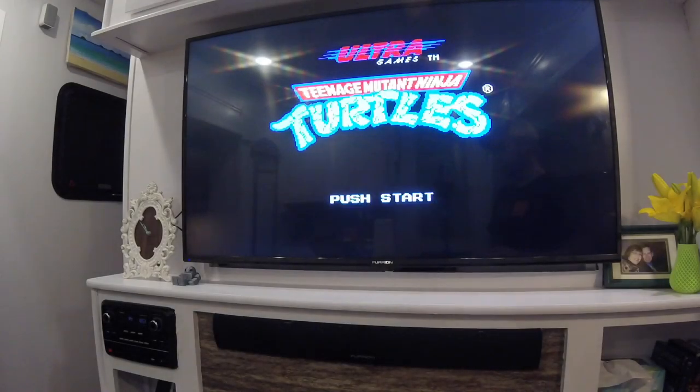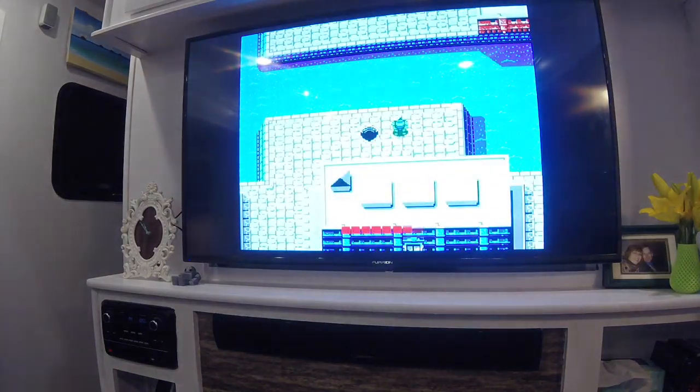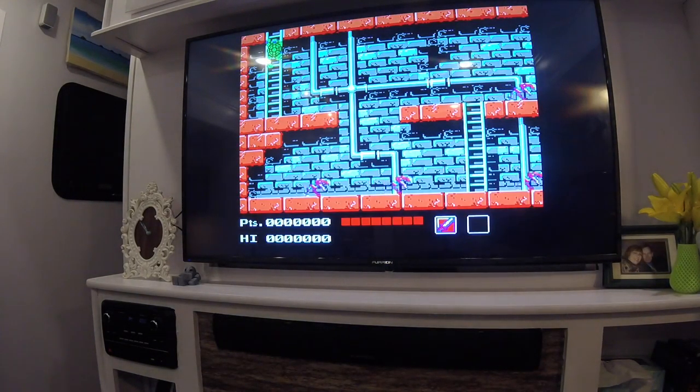So if you want to come down and play some games, come knock on the door — we'll be in here playing Donkey Kong. Thanks for stopping by the PI Workshop. This is the impossible game that you can't beat. Even now, as a grown man, I still can't beat this game. This game is so hard.